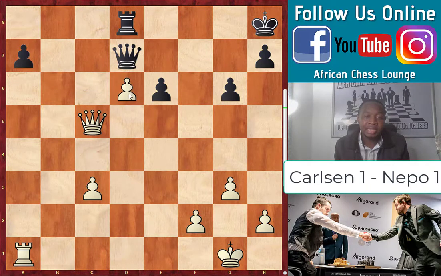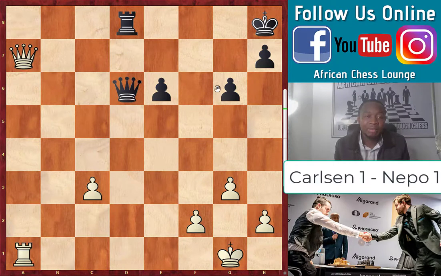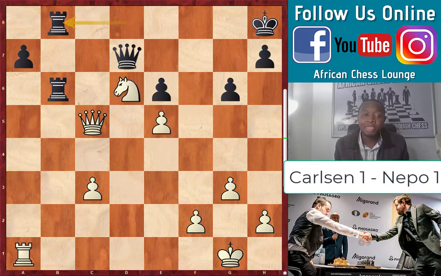after e takes d6, queen takes d6, he has the move queen takes a7, and because of the weak pawns and the past extra pawn, white is winning here. So he couldn't do that immediately.